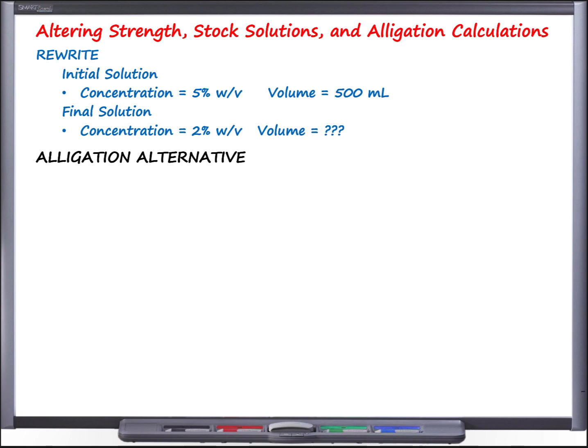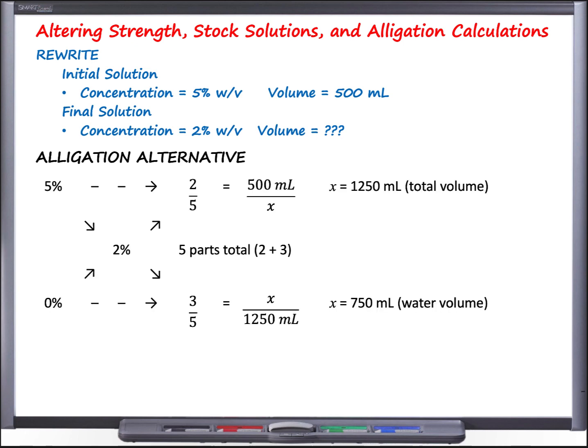So let's see if I can help you figure out how to solve this same question using the alligation alternative method. And I've set up my entire formula here, so don't get overwhelmed at first. Let's go through this one step at a time. And it starts on the very top left. We are going to set up kind of a triangle. I visualize it as a triangle.